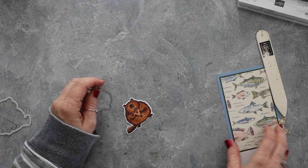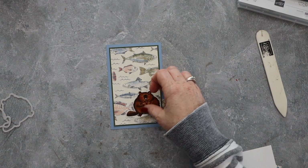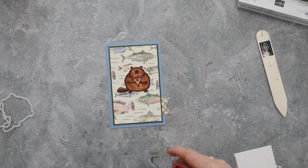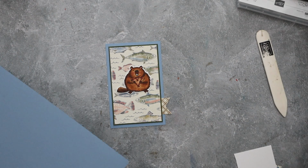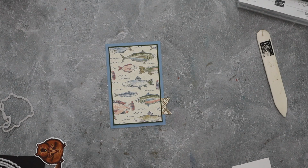Okay. So there's that. Now we have to decide how we're going to put this little fella together. So I feel like he needs a little something to be sitting on. So maybe I'm going to put him right dead center, and we're going to grab, bear with me, let's do a deckled circle. That would be cute. And I think we'll do it in the boho blue. So I'm just gonna cut. I don't have a single scrap of boho blue. So I'm gonna cut this in half. And then I'm gonna go use my larger electronic die cutting machine to just cut this circle out real quick.